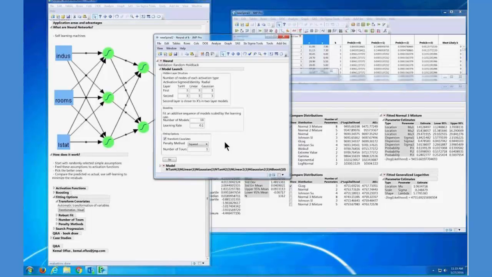You can get around that by either using a script and setting the random seed, or you can have a fairly large number of tours, let's say 19 or 20. So what will happen is JMP will build a model using the random start and go back and do it again. Go back and do it again.